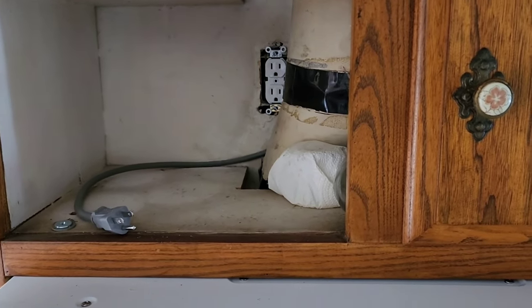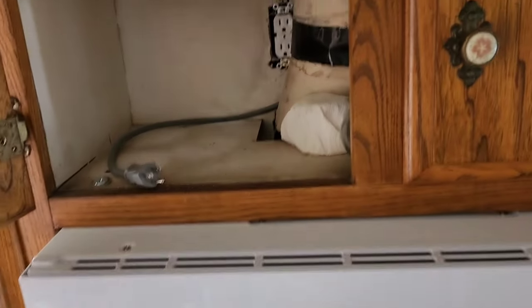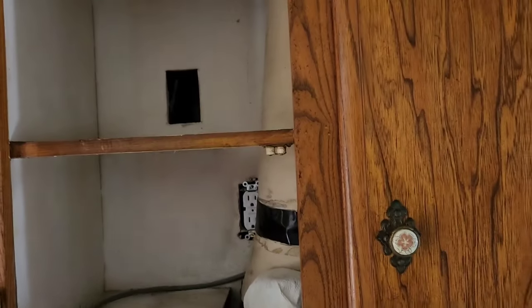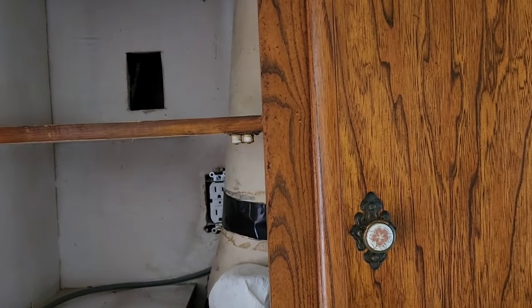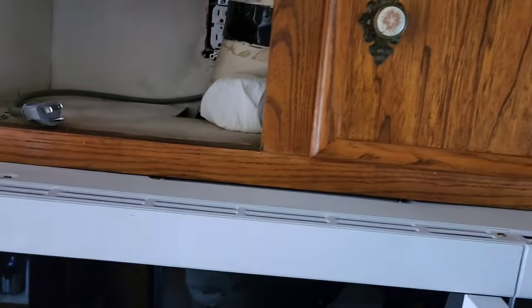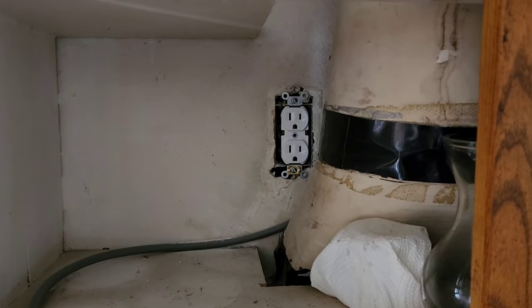I mean, why pull this out? Why pull the oven out and fish a wire up? This way we're for sure they both got their dedicated circuits. We're all good. There's room in the panel. There's room for 2 more breakers, and not that they're going to need it, but, you know. So we'll pull that outlet out and cap the wires inside and put a blank plate.